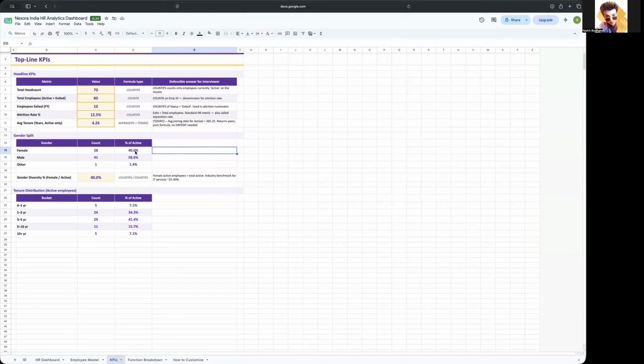So what is this dollar? Basically, C15 contains the female active count, and $C$7 contains the total active head count. Now, dollar signs make the denominator an absolute reference. This means the reference remains locked to C7 when the formula is copied downward for male and others.